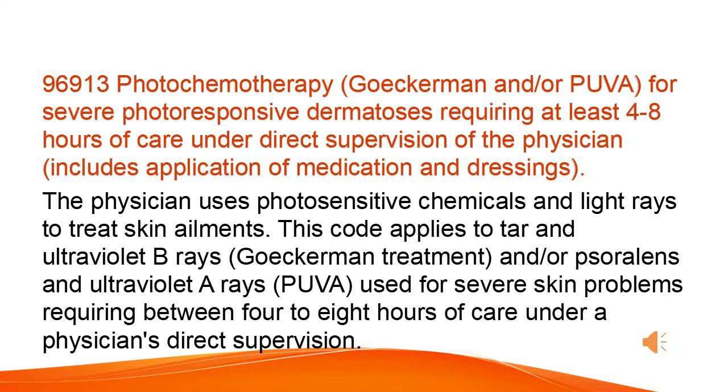Photochemotherapy, Geckerman and/or PUVA, for severe photoresponsive dermatosis requiring at least 4 to 8 hours of care under direct supervision of the physician, includes application of medication and dressings. The physician uses photosensitive chemicals and light rays to treat skin ailments. This code applies to TAR and ultraviolet B rays, Geckerman treatment, and/or psoralens and ultraviolet A rays, PUVA, used for severe skin problems requiring between 4 to 8 hours of care under a physician's direct supervision.